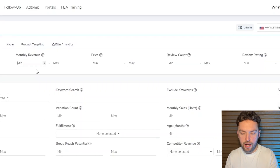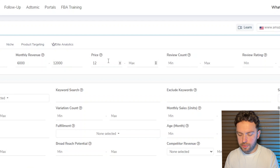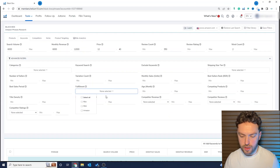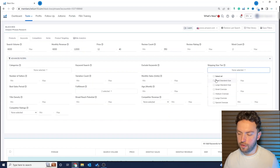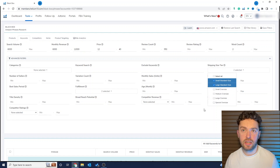We're looking for product ideas that generate between $6,000 and $12,000 a month. Price is also quite important — anything under $10 isn't really worth looking at, so we'll go from $12 up to $40. Even if you're on a low budget, a higher-priced product bought in smaller units can be a really good way to start building your Amazon sales momentum. We're looking for low reviews, so we're setting a max of 350 reviews, a word count of two, and selecting FBA and FBM. For shipping size, we select all but remove oversize because it makes importing very expensive.